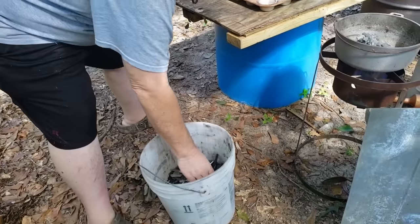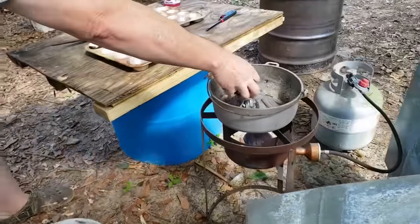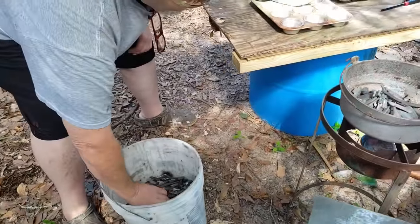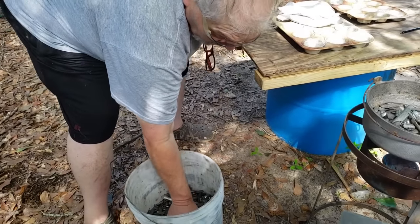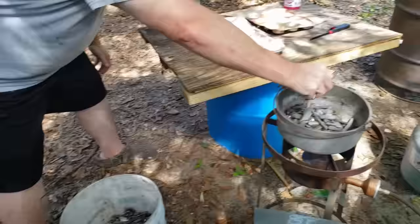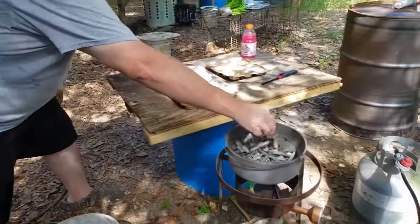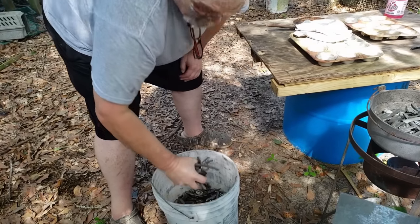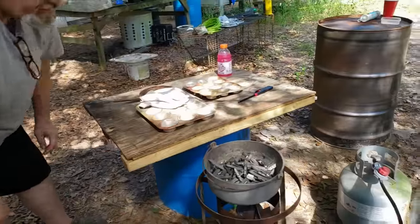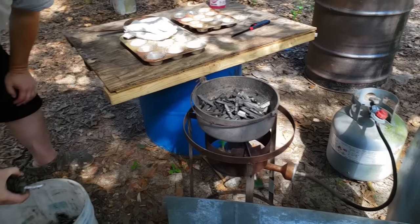Folks, you wanna get your wheel weights in your pot early, in case there's any moisture on these things. I had a big hunk of alloy that a buddy had sent me, and I'm not gonna get that into a Lee pot, not as big as it was, so I was gonna have to melt it down. But get your lead wheel weights in there early in case there's any of them that are a little damp. These should be dry as a bone, but yours may not be. And if they're a little bit damp, the heat, as it's heating up, will evaporate all that moisture off before our lead starts pooling in here.